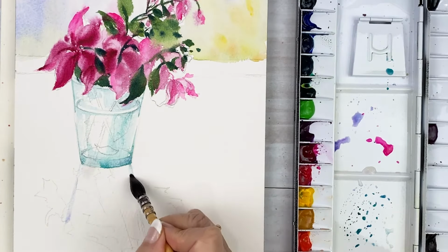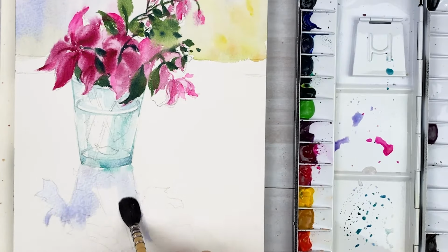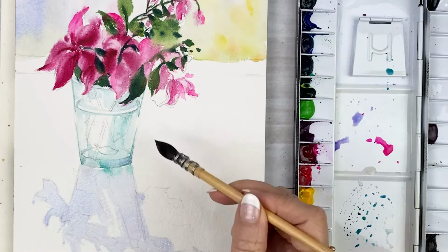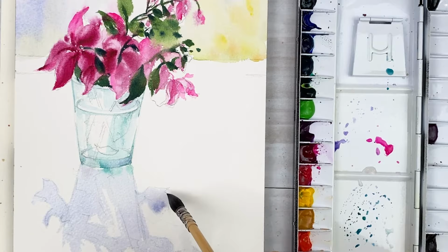Next, paint the shadow. Light is coming from the outside, from behind. The shadow is in front of the character this time. We will paint the shadow with ultramarine, magenta, and some burnt umber. Apply light color into the shadow area, and draw the edge of the flower shadow.